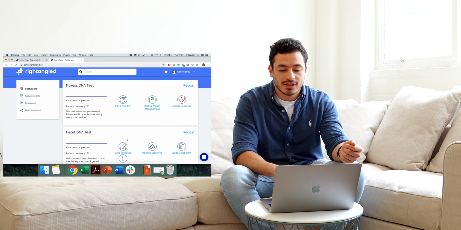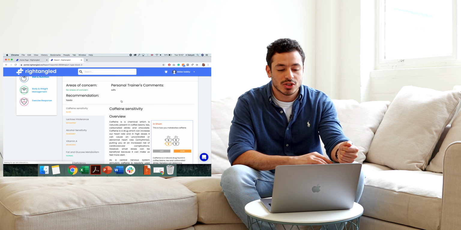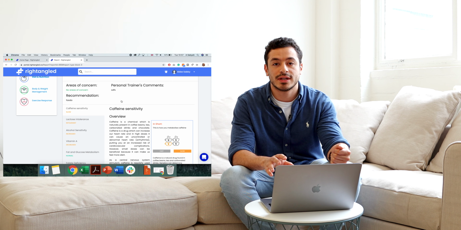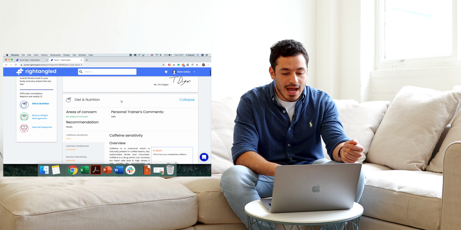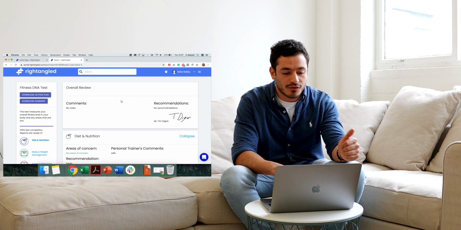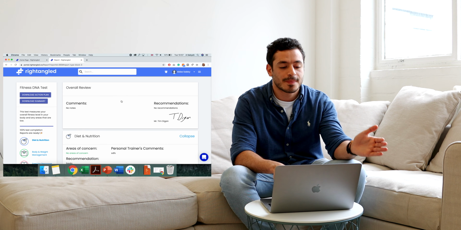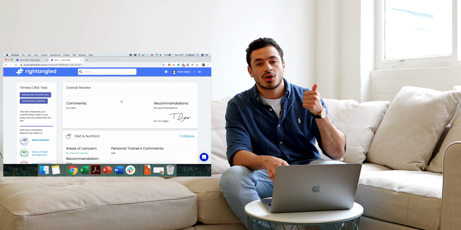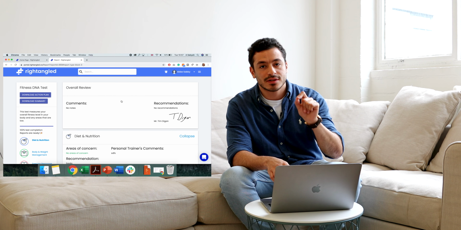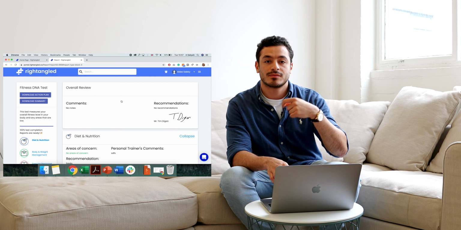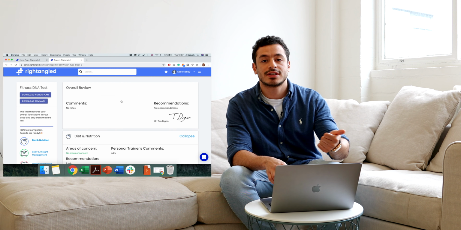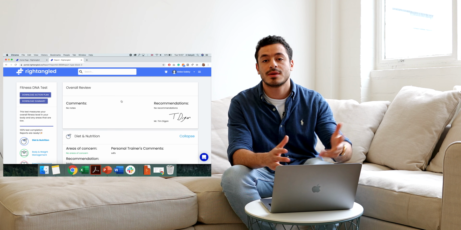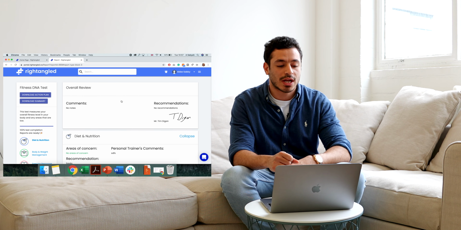Once you're logged in and have access to that, you can click on any of the sections and go directly to the report that you want to start reading. So here I'm just going straight to the diet and nutrition report. Once you're there, you'll find on your left-hand side two main buttons. One is called Download Action Plan, which is the personalized plan tailored by our partner PT to help you achieve your fitness goals and your diet, and to give you the best diet regimen that would suit your lifestyle.